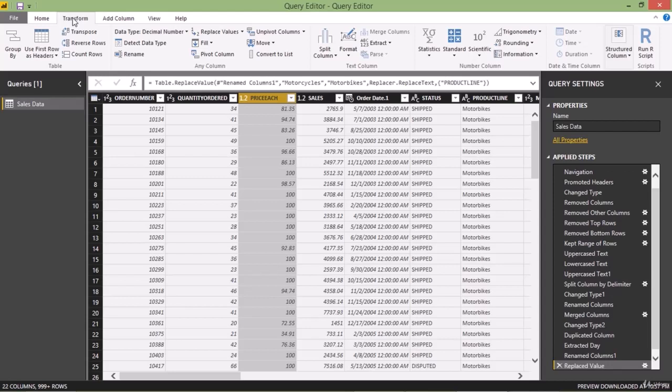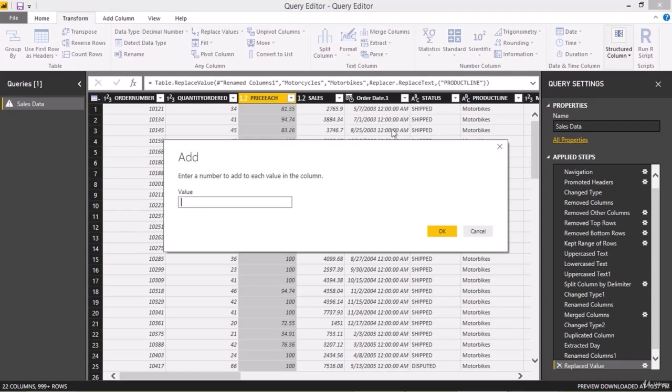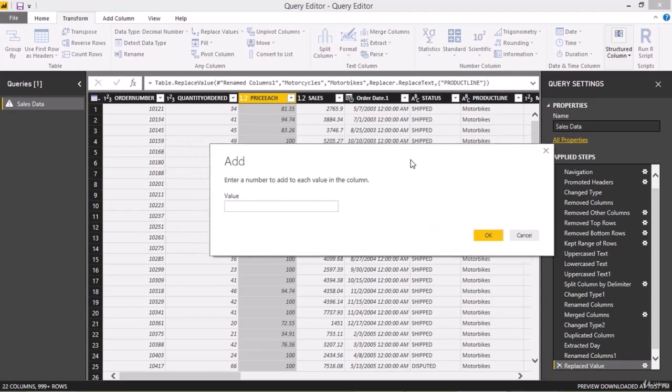To do that, what we have to do is simply click on transform, and here you will find this option of transforming values, performing some calculations. When you click on standard, it will ask what you have to do, so suppose in this particular column I want to add some value.